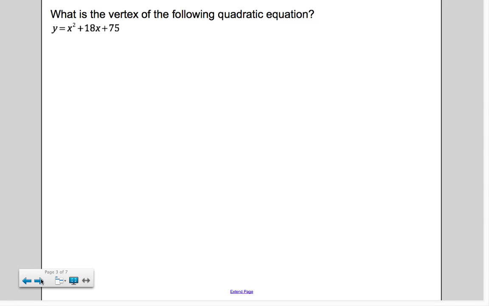So here's a curveball. What's the vertex of that equation? I don't expect you to answer it, so pay attention. The problem is 75 is not a perfect square. That throws us completely off. It would be nice if it was a perfect square, like 81. We could easily factor it. So what I want to do is rewrite this equation.